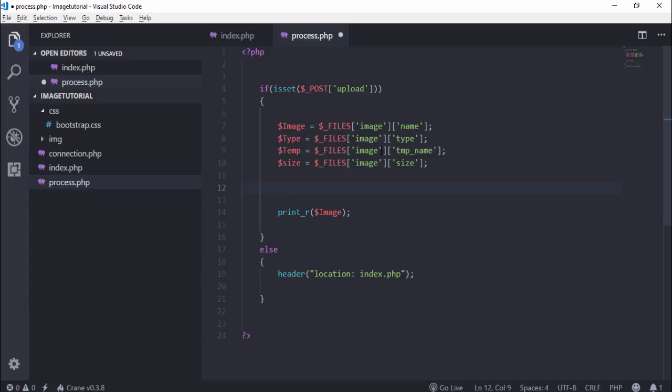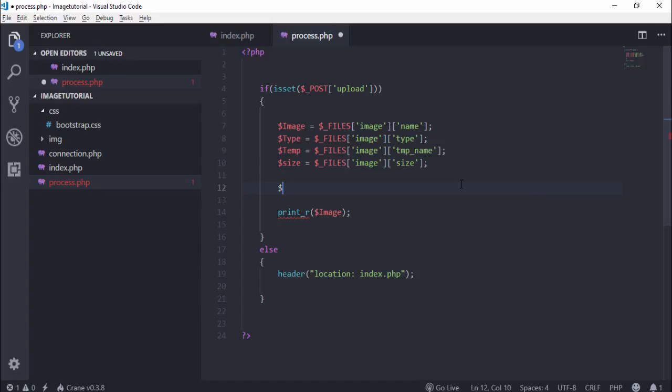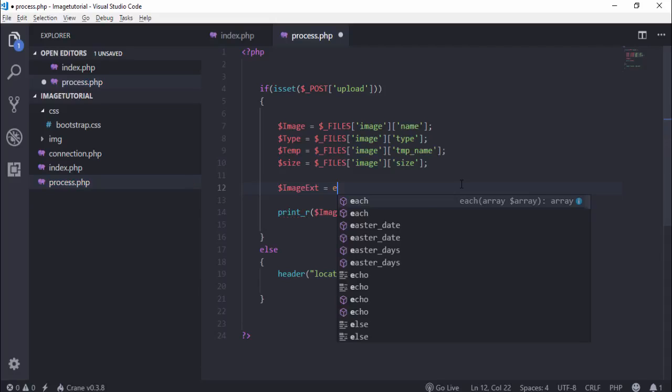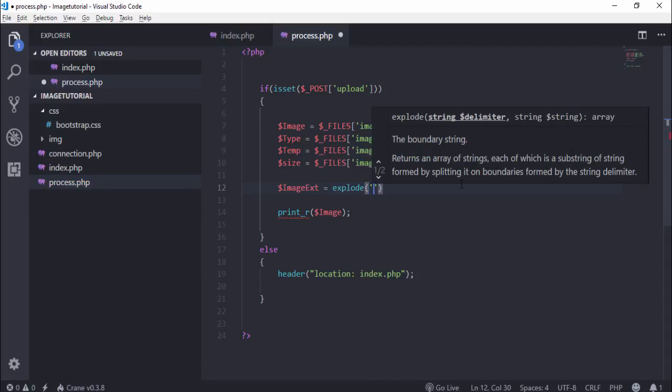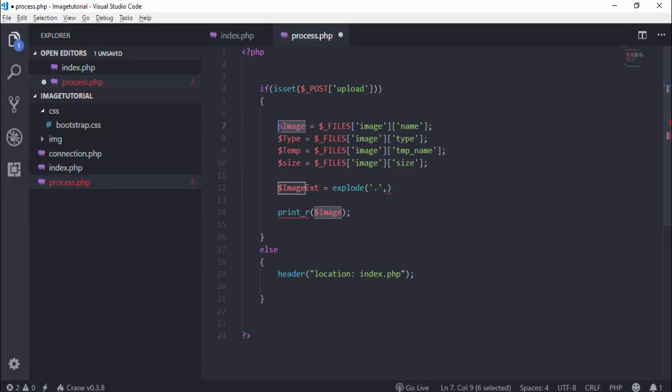So we need to use conditions. The first condition is you need to create a variable. For example, I write the variable name image. I use image extension, okay, and I call the explode function. Inside the function we need to use a single quotation and write the dot sign, and you need to use comma and pass this variable. In this variable have image, just know the image. This is the example, right guys? This variable will get the image and also name.